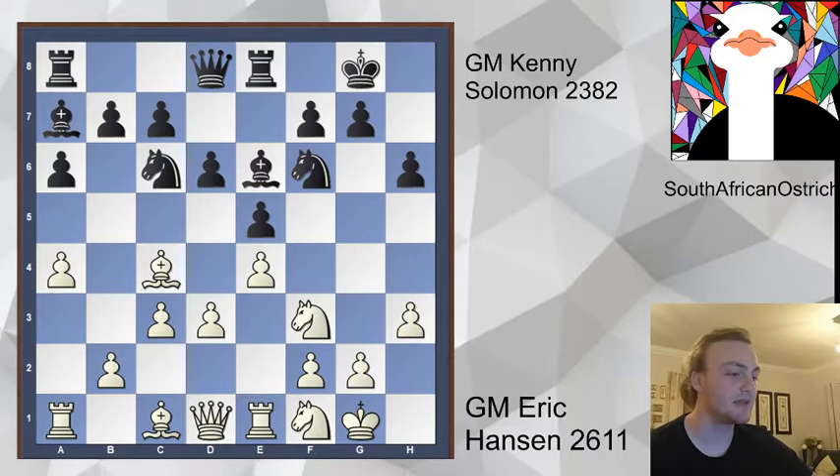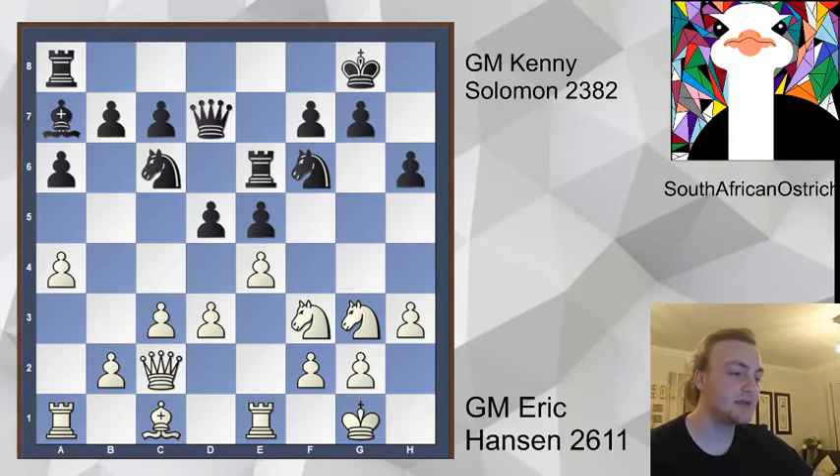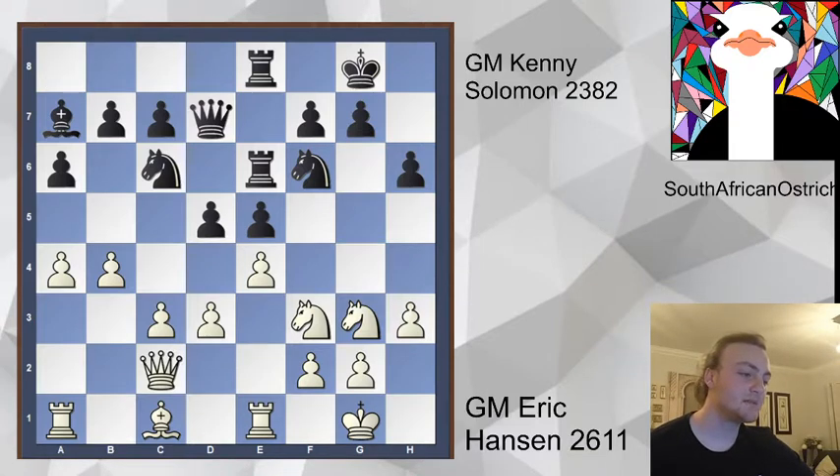Bishop e6 — smart move getting rid of this bishop — and you've got rook takes e6. Black doesn't seem to have many weaknesses. Knight e3, and now d5 contending for the center. Then Eric goes for something that's not as mainline: queen c2, met by queen d7, just getting the queen out of the way of the last rook in the game. Now you can finally bring it in, and the move b4 now, finally. B4, and the move rook ae8.